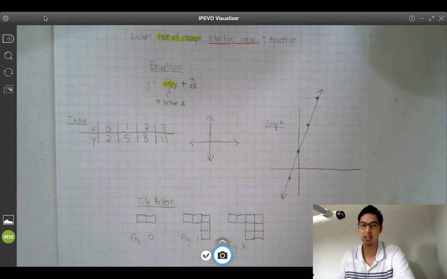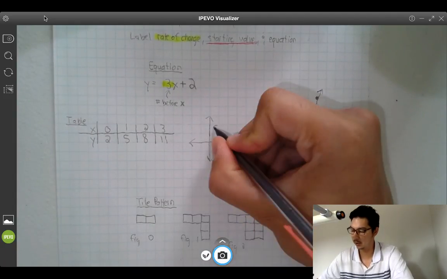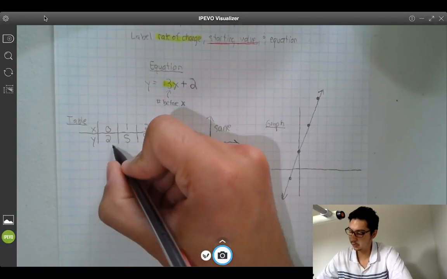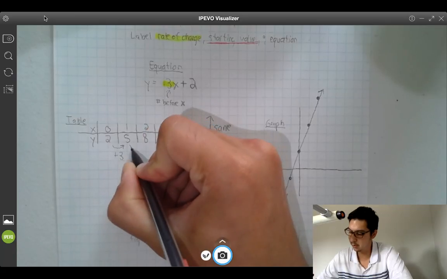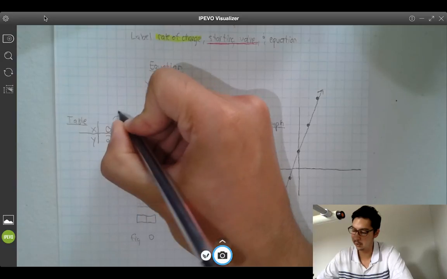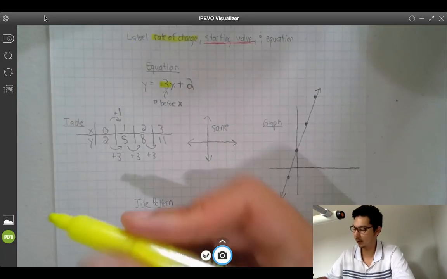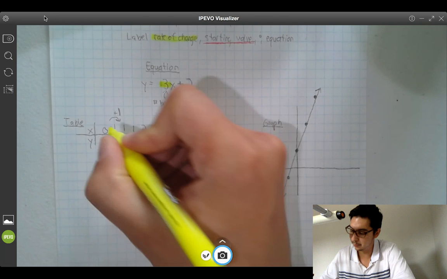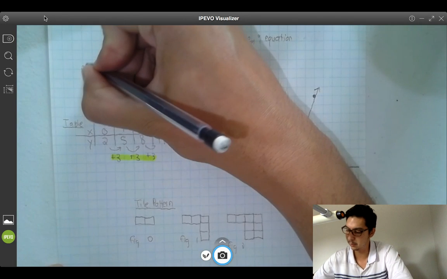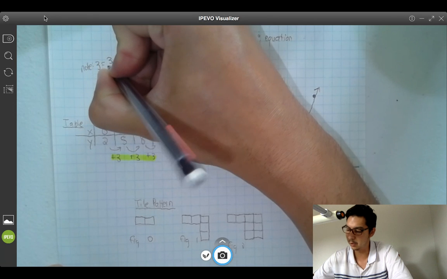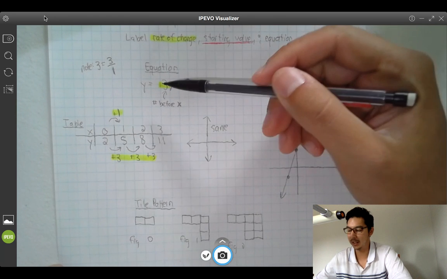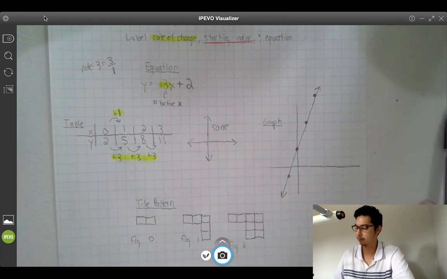Where do you see that on a table? Because these are all the same thing. On a table, remember, it's how it's changing. Notice that when it goes from 2 to 5, it's plus 3, plus 3, plus 3. It's adding 3 for every 1. And there's your rate of change on a table. I do put the plus 1 because 3 is the same as 3 over 1. We could have put 3 over 1 here; it's just 3 simplified. So there it is in a table.